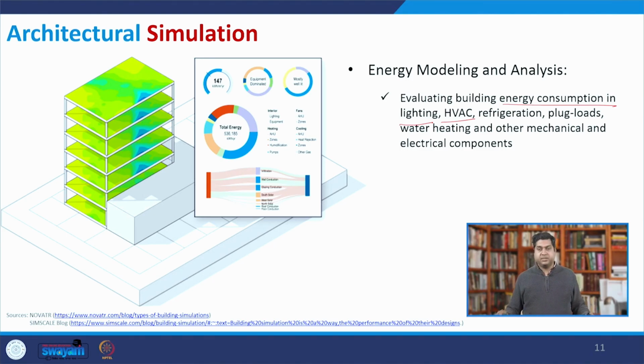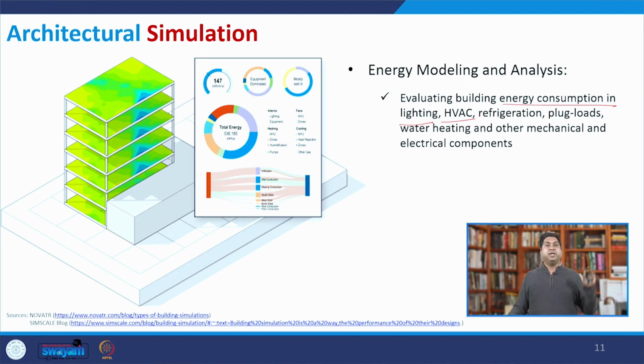So for all these artificial mechanical and electrical appliances, you can simulate how the building is performing, the total energy that you are consuming, and the proportion, whether it is maximum in HVAC or minimum in lighting. According to that you can change some of the design parameters.